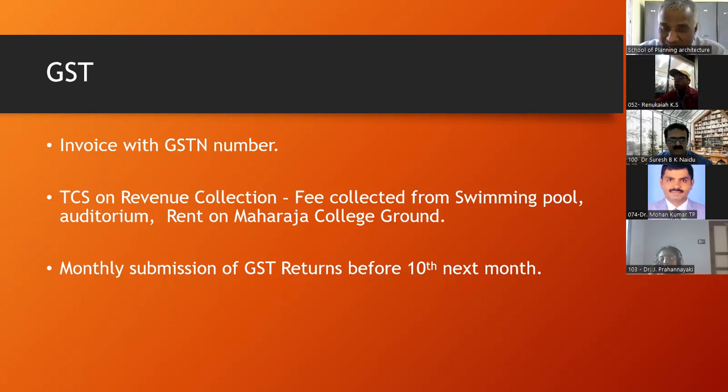I don't know how many colleges will do this, but this is a compliance. We have to follow these rules because a college or university should follow the GST rules. They should follow the income tax rules. They should follow the financial code rules apart from KCSR and all these things.